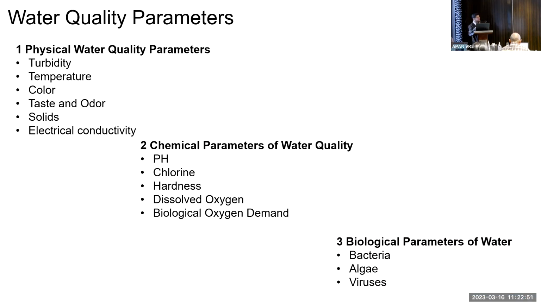These are primarily water quality parameters that can usually be classified into physical water quality parameters, chemical parameters, and biological parameters. Earlier, we didn't used to have sensors for detecting most of these parameters, but now with the advent of technology, for most of these parameters, we have sensors. So it is good news.